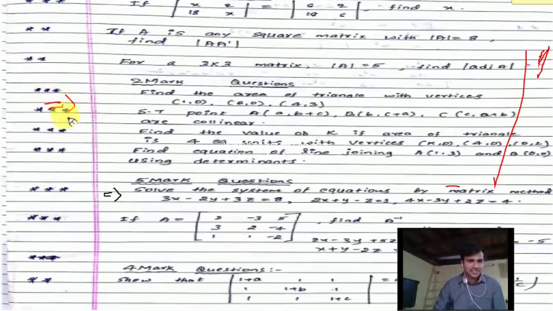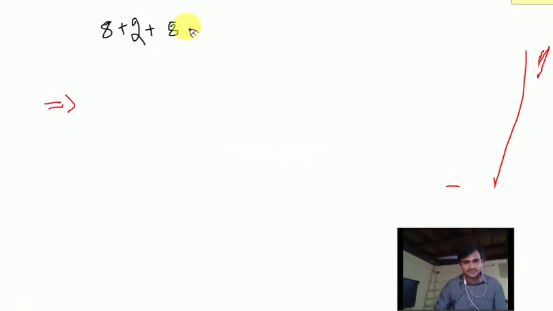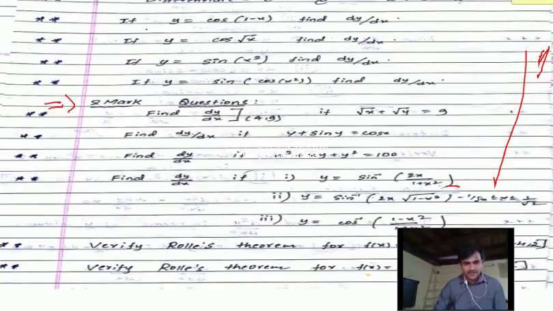Here I have given 3 stars. 3 stars means definitely either of these problems will be asked in the examination. So 2 plus 1, 3, and also you can find the inverse and x, y, z using inverse operation. So I will consider 5 plus 2 plus 1, 7 marks from this determinants. 7 marks. Then after this you have differentiation.